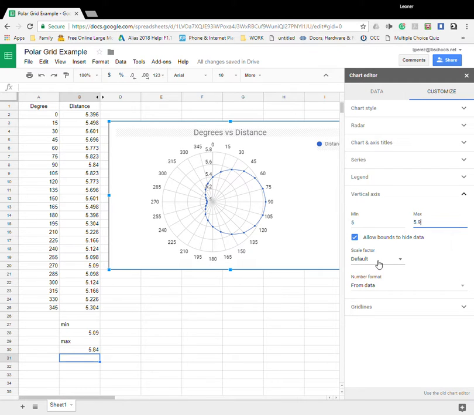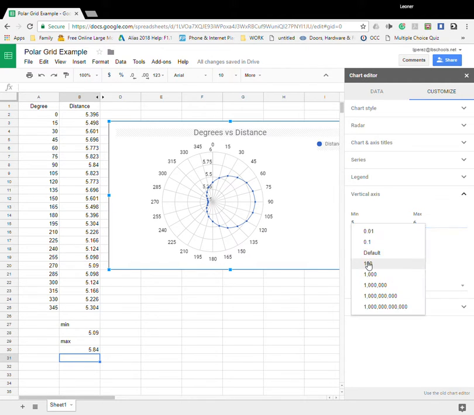Hit enter. We'll go 6. There we go. So now my information falls within my graph. And we're just going to leave that alone for right now.